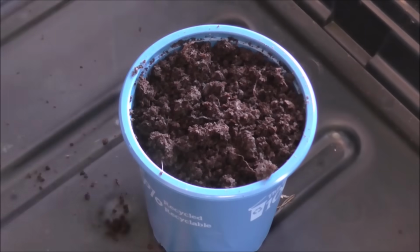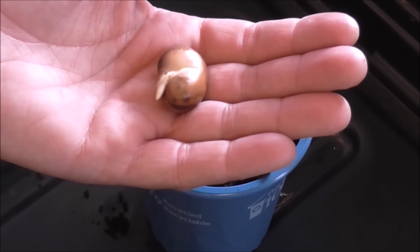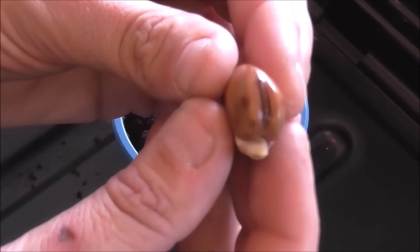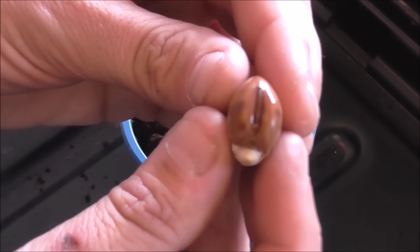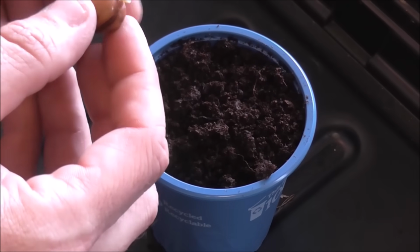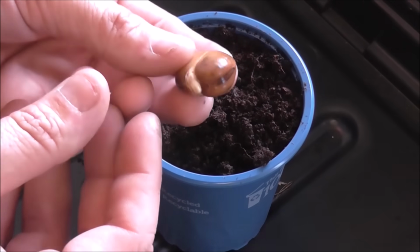Okay, what I've done is filled this 9cm pot up with multi-purpose compost. I've got my broad bean there. There are two ends to the broad bean. One end has a scar on it, so I don't know if you can see that, and then the other end is blunt. What you want to do is plant your broad bean, where are we?